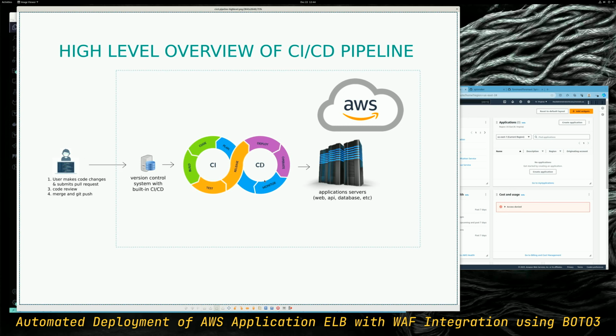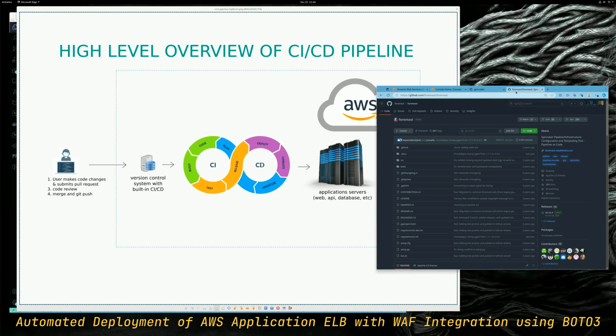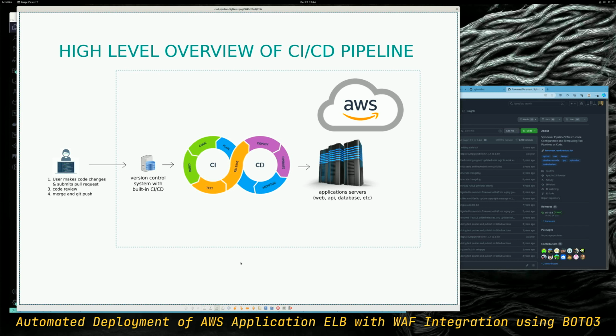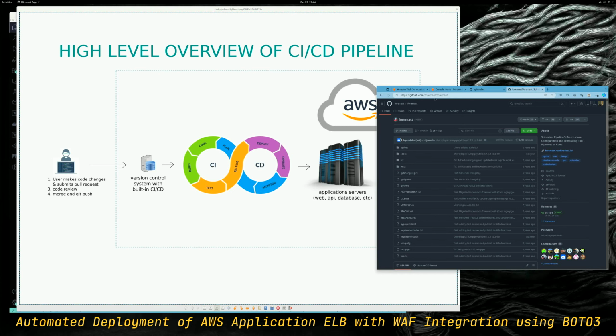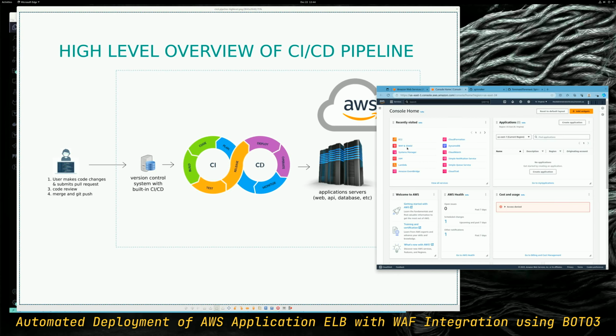The problem right now with the classic load balancer, which is the only one currently supported by Foremast, is that it does not support protection. Okay, it's not Foremast's fault. It is the classic ELB. Classic ELB doesn't have a way to integrate with WAF. WAF is Web Application Firewall. Let me open it.